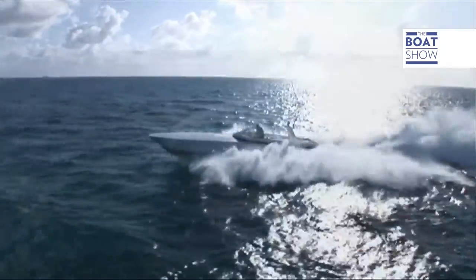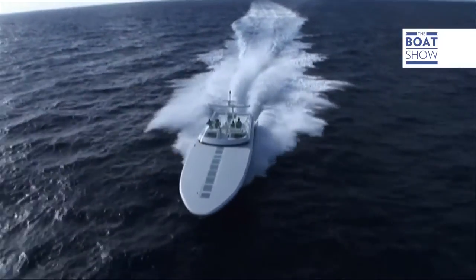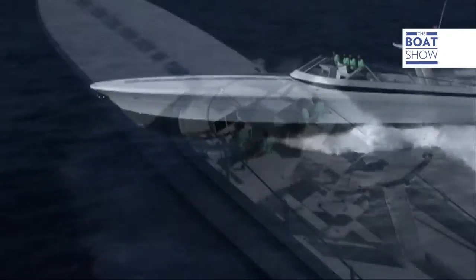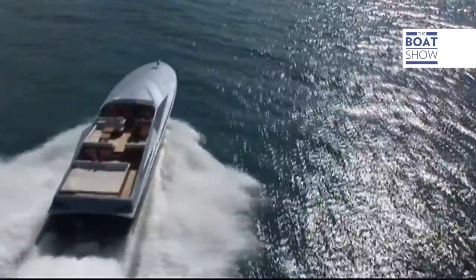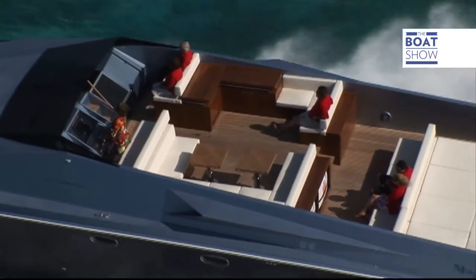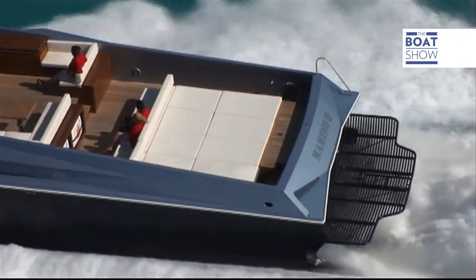The surface propeller creates a boat that performs environmentally better — with less fuel consumption, less drag, less noise, which is also very important. You can speak in the cockpit of your boat even at 70 miles an hour. There are less exhaust fumes, and so we try to build the best boat that is not only seaworthy but built with a conscience toward environmental considerations — and of course it's got to be easy to use, fun to use, and beautiful as well.